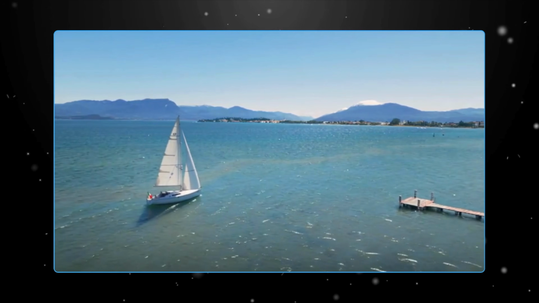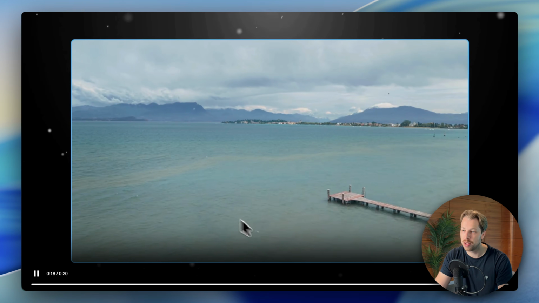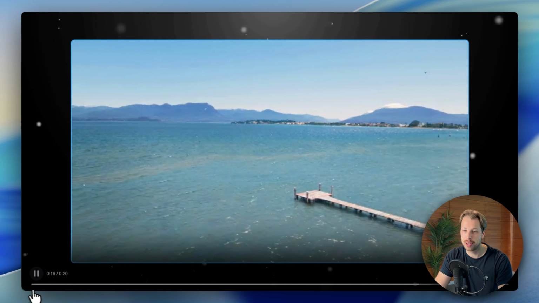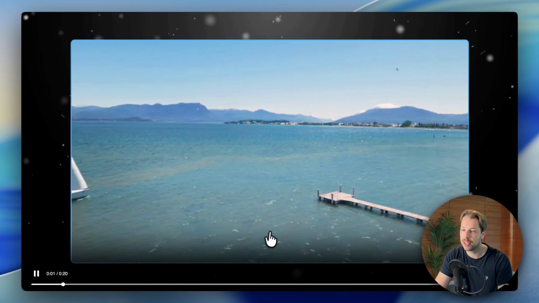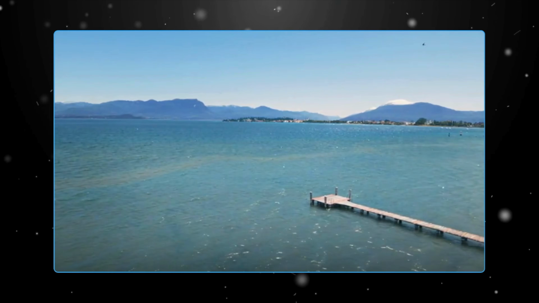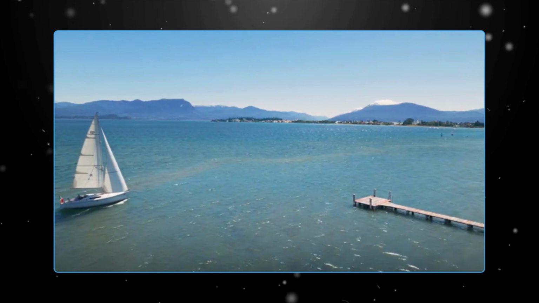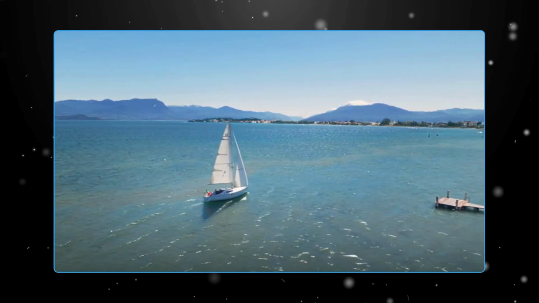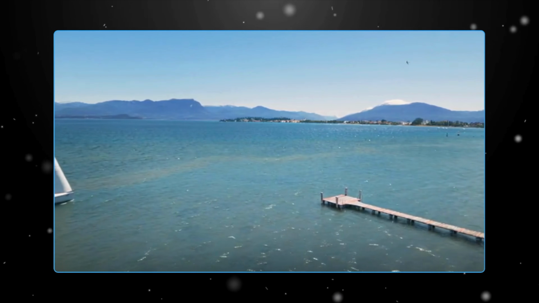And you can even see that in the original video, you have these waves and they are not reflecting light because there's no sunshine. But here in the edited version, the AI even took that into account. And these reflections that the waves are making are so realistic that there is absolutely no way to tell this is AI generated.